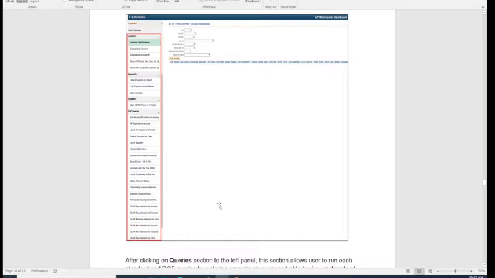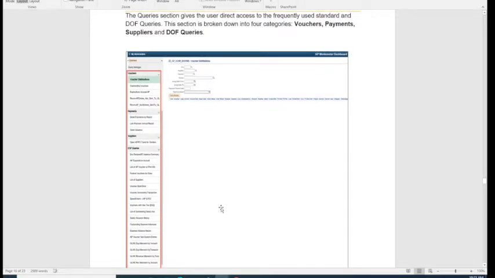Queries. The query section gives the user direct access to frequently used queries, which include the standard queries and the Department of Finance queries that exist in Fiscal. This section also allows you to break down by topic: vouchers, payments, supplier, and DOF queries.